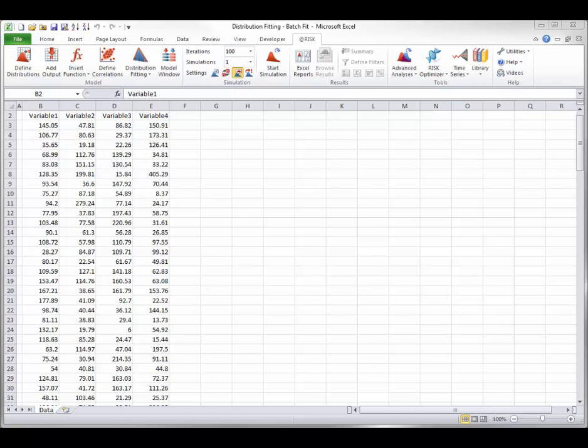There is one other important addition in @Risk 6.0, the batch fit option. This can be used when you have multiple adjacent columns of related data, as you see here. In this case, batch fit allows you to fit distributions to all of the columns simultaneously. This not only saves time, in contrast to fitting them one at a time, but it also provides the option of estimating correlations between the data variables. The user interface for the batch fit is very similar to the interface for the fit tool, except that there is now a report tab.